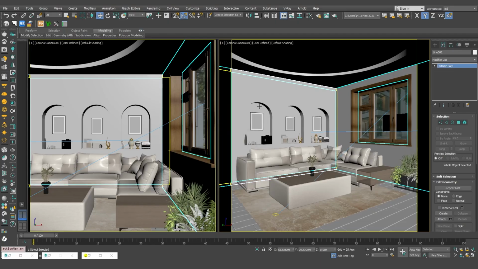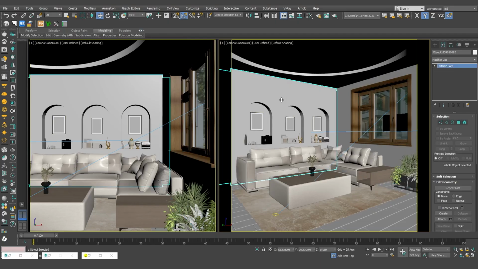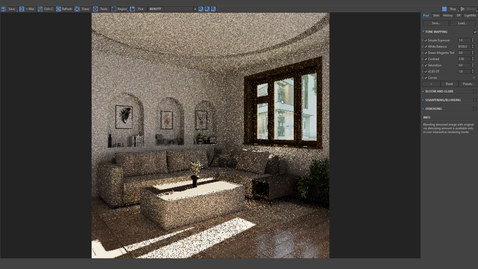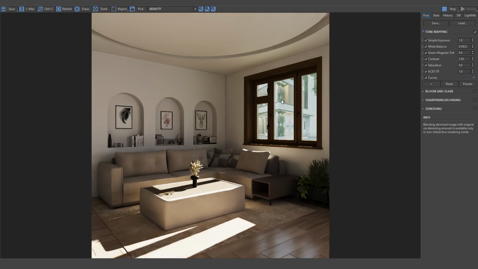I render again from this angle. It's better to reset the white balance back to 6500.